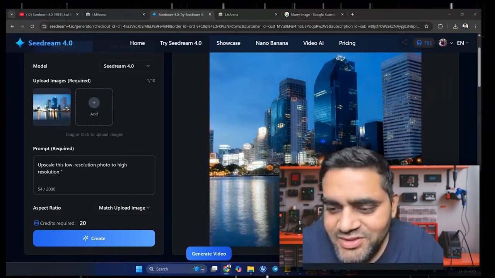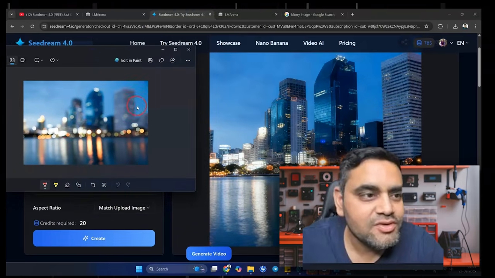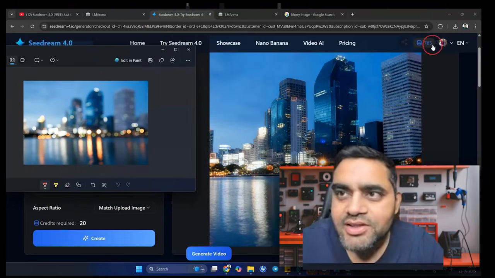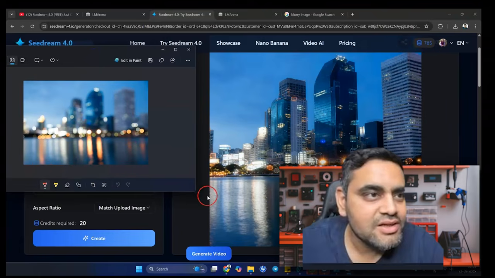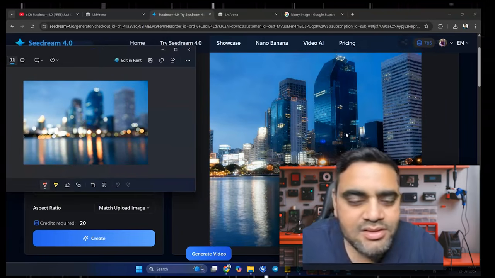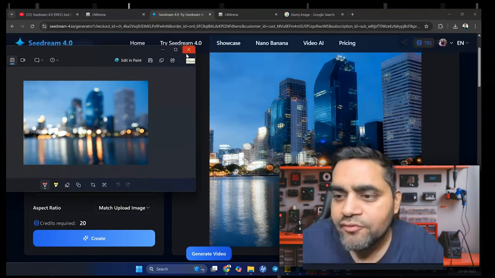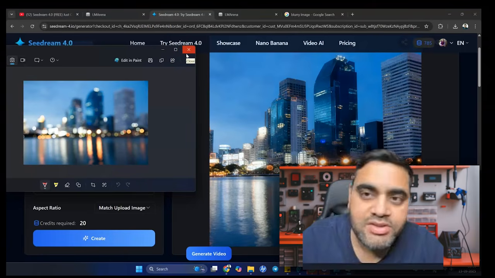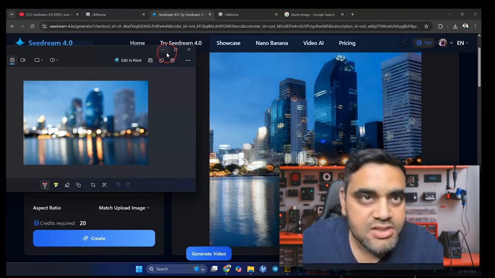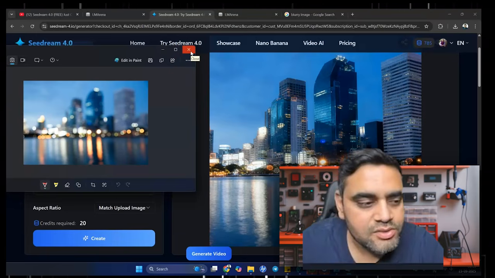I can show you this image. So this was the image, original image was this one. Look, everything was blurred. But look at this image, everything is crystal clear. Even the design of the building remains the same. So you can see the power of this particular tool, right? It can give you 4K images. Although this one is a 2K image, I can also get a 4K image just by spending 10 more credits on this one. Okay, I hope you understood this use case.